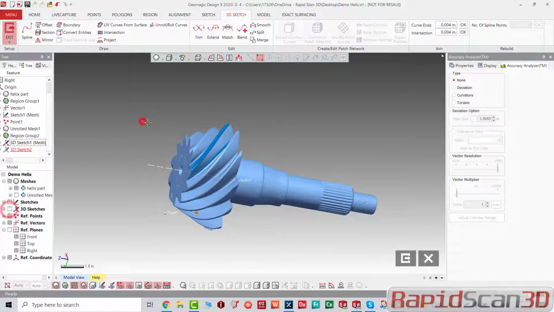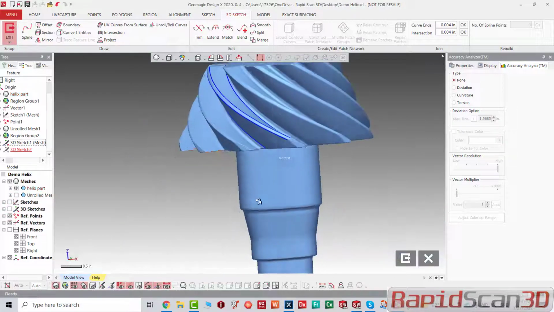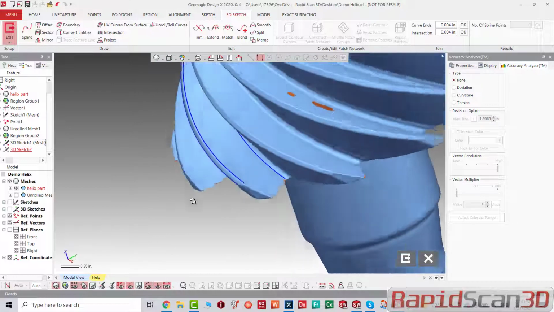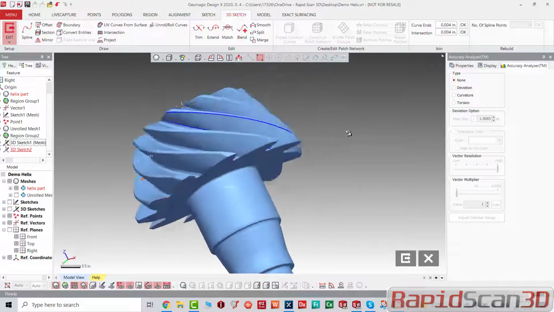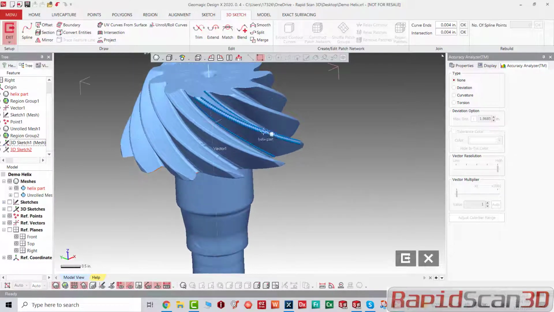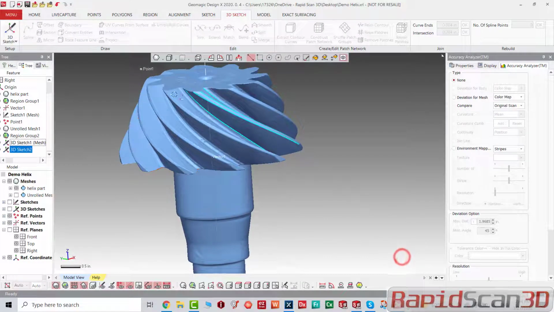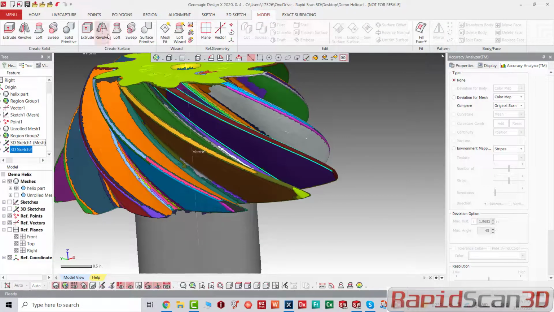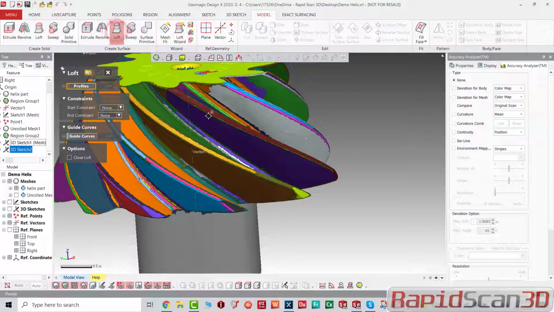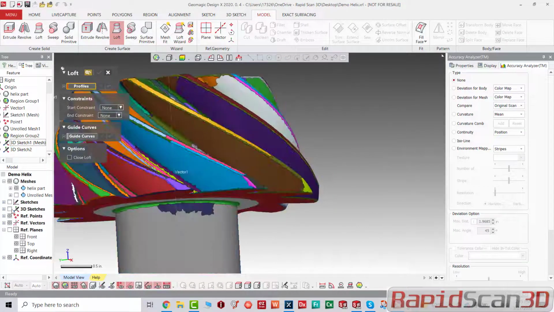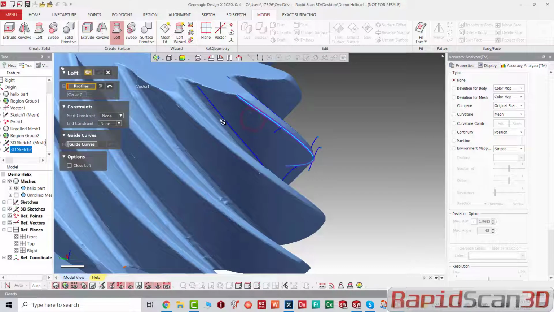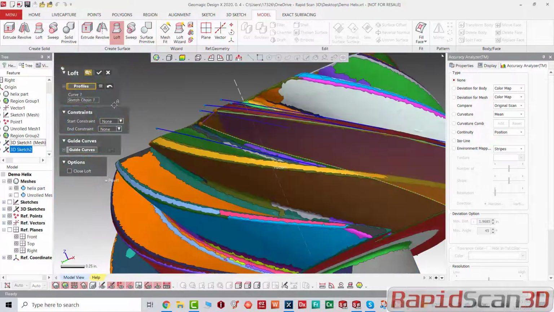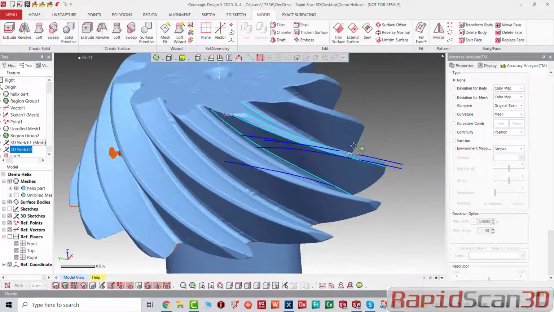Hide my sketches. Perfectly aligned to my mesh. Now I can take this data and transfer it over to any software: SolidWorks, CATIA, Fusion 360. So I'm going to loft these first and see what the result is.